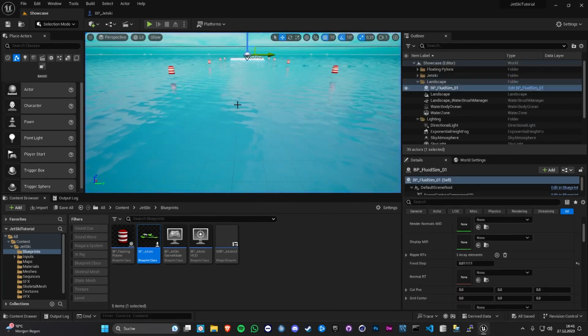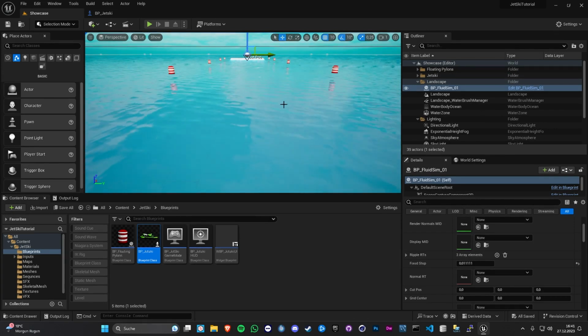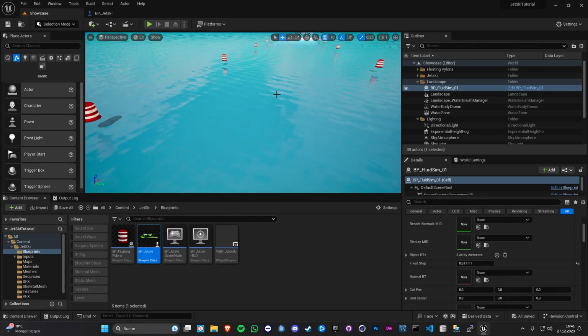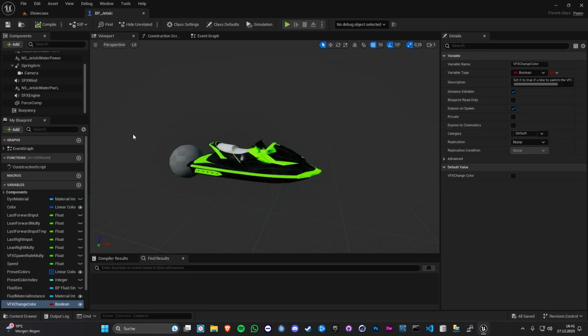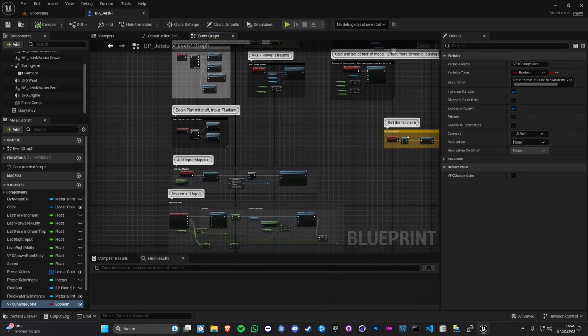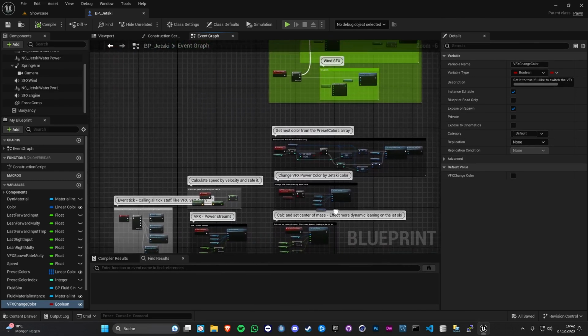Maybe in the future, or when you see this in a year or something, the water system is not experimental, it's in beta or almost version 1, so it's released, and maybe you don't need the Niagara system anymore. You can delete it and remove the stuff in the blueprint, and I will explain some of these to you.